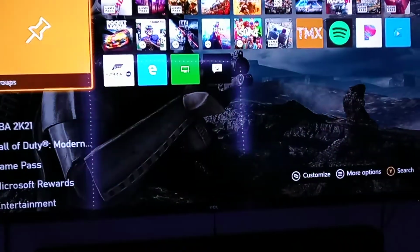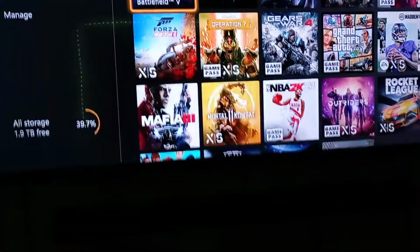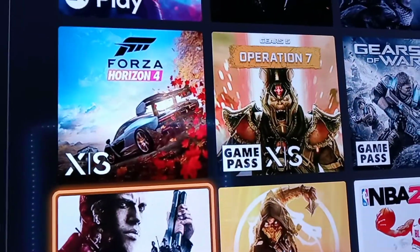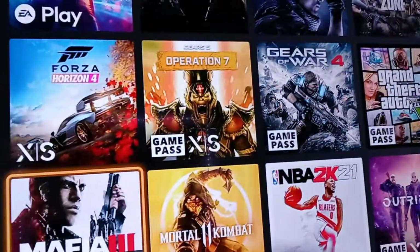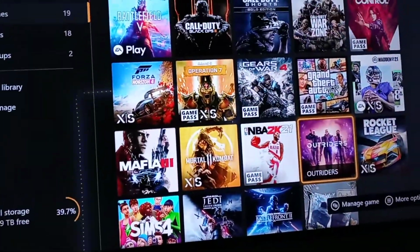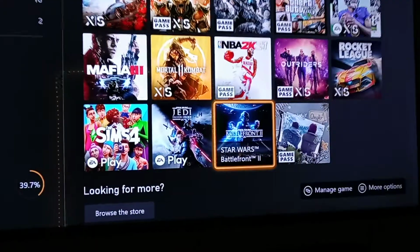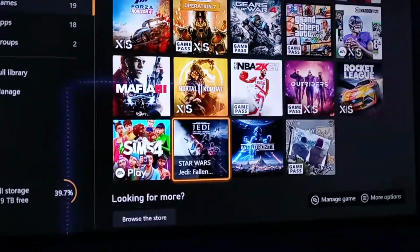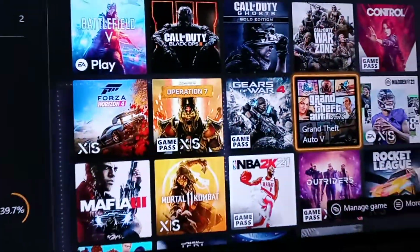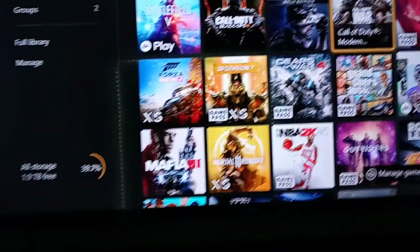But one thing that kind of pisses me off, and I always remember this, guys, for you new guys that don't know a lot about the Series right now, is these XS buttons. You see that XS up there? These games got the XS on there. Mines, I can play because these are all on the original hard drive. Those babies got to be on the original Xbox hard drive. They cannot be on no SSD Black or SSD WD Ultra or nothing like that. So these games, like Mafia, 2K, all the other stuff, Grand Theft Auto 5, they could be on the regular hard drives, you know what I'm saying? Which is amazing, which is good.